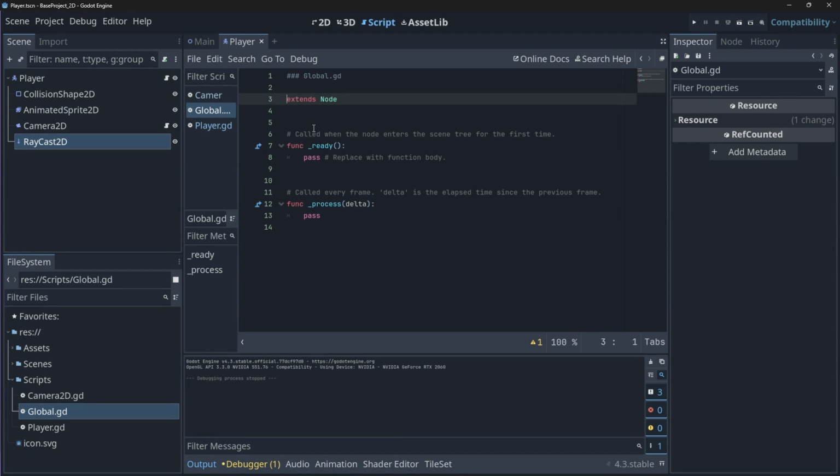Okay, so like I said, in the script, we need a player reference. In my other tutorials, our global script is usually a lot more involved, but for this system, we will use the global script to purely have a constant reference to our player entity. So in our script, let's create a new reference to our player entity.